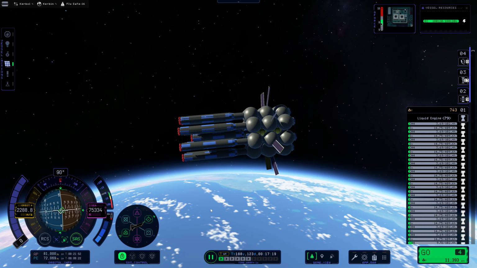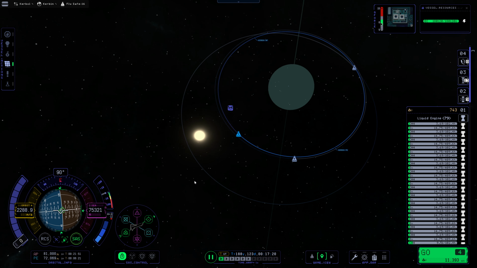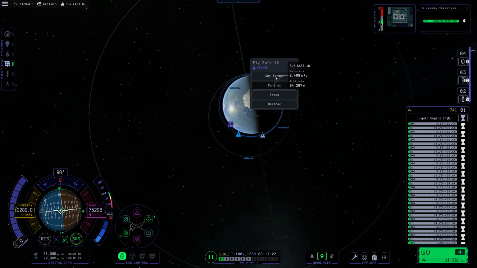That's close enough. So we've got a little bit of fumes left here. Let's go ahead and take a peek here. Okay. So if we were to make our fly safe 16 here our target, which we should do, we set that as our target. I'm wondering how we're doing here in terms of timing. Eventually, we should just passively have an encounter, to be honest.